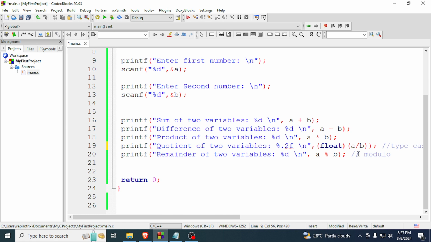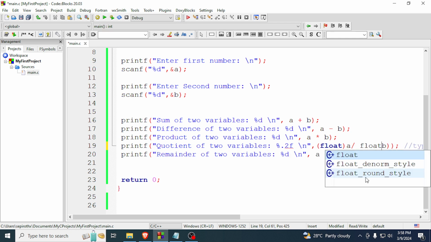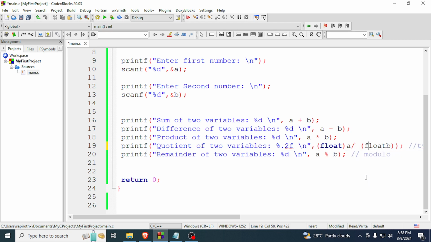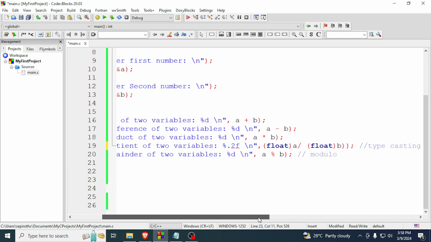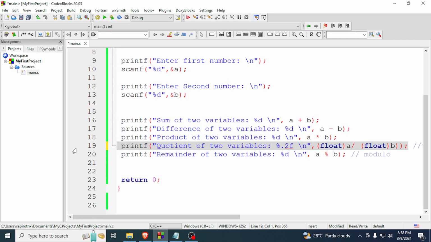That's what happened. That's why we still got the incorrect data that I showed you earlier in our previous video. To correct this mistake, you need to explicitly typecast each variable with float, and then the second variable with another typecast, which is float. By this, we get the appropriate output whenever we want to perform division for each of them. Alright, let's click build and run.